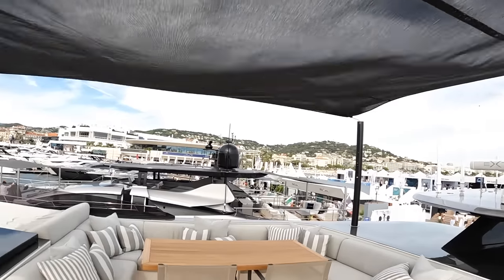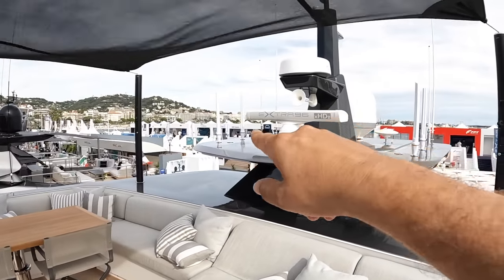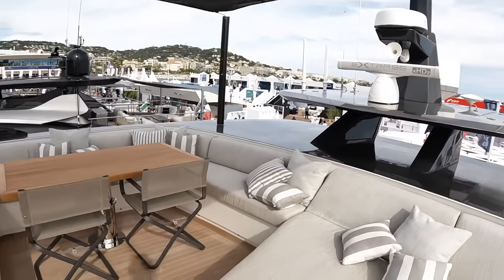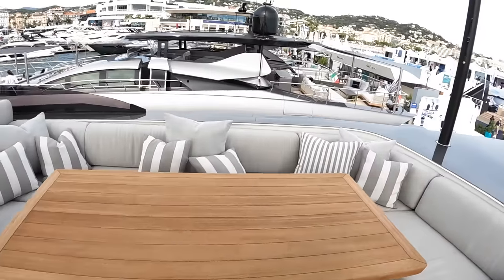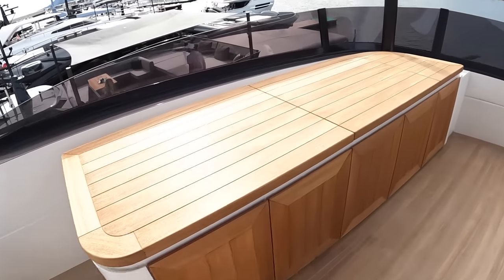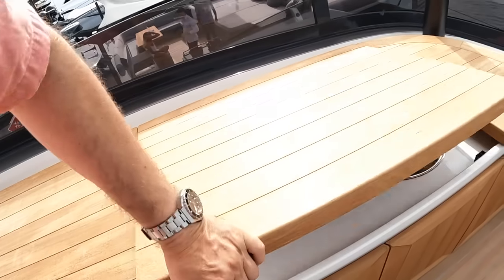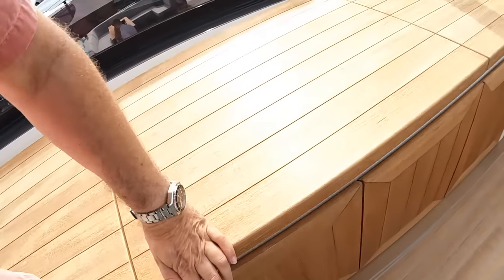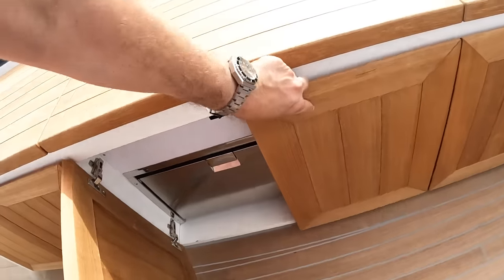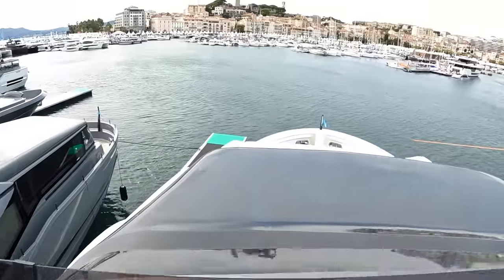Up here we've got all the antennas, navigation equipment, two radars, and satellite communications. It's a great little area - all very private and tucked away right on top of the boat. Over here we have the tabernacle, with a sink underneath. There's also refrigeration underneath here and storage across here, with a brilliant view out across the front of the boat.